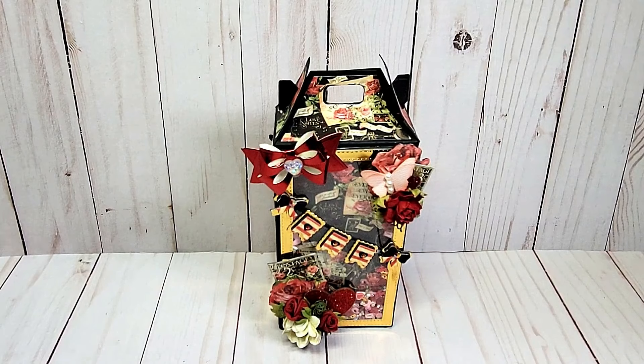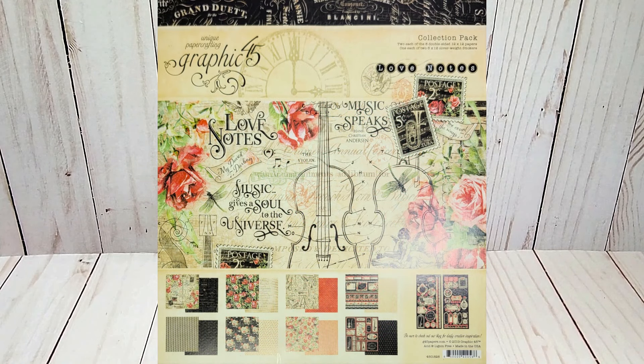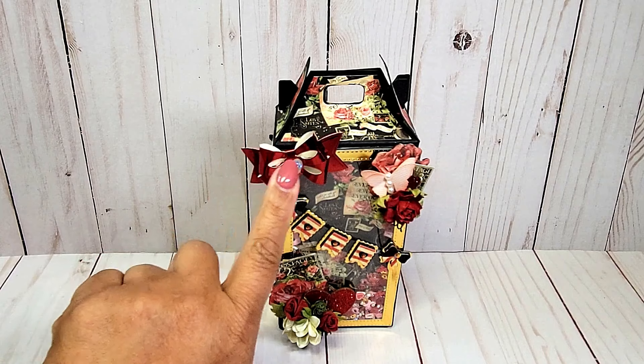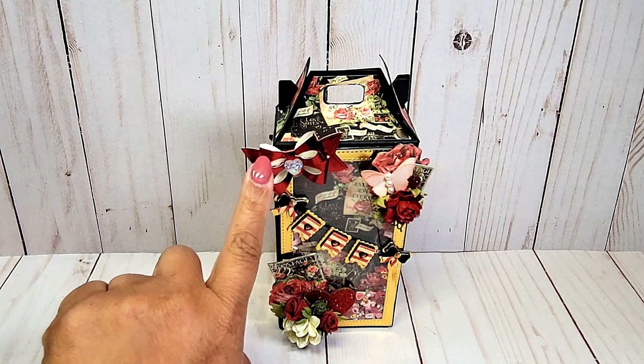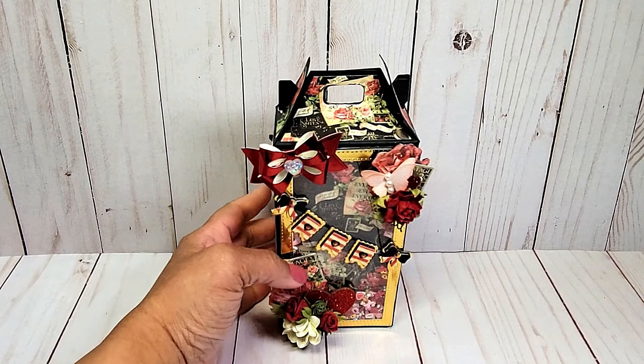This is my second project, and I love the way this one turned out too. I can't decide if I like the Chocolate Kiss version or this version. The paper collection that I used for this project is by Graphic 45. It's called Love Notes. Both this paper as well as the Minté Chocolate Kiss are available at ASC Craft Supplies. On the top here, I have this red foil double-looped bow, and I've included this little diamond iridescent heart in the center.